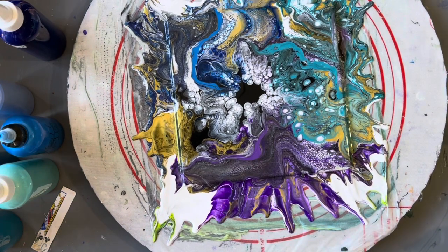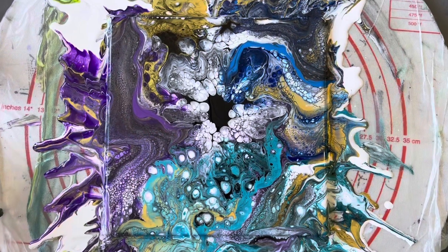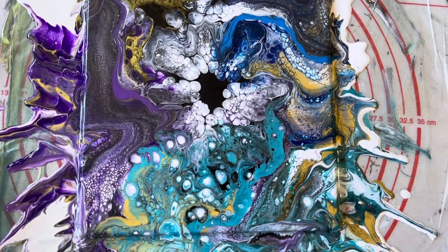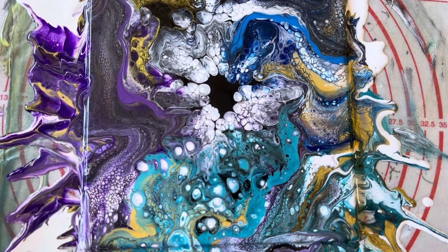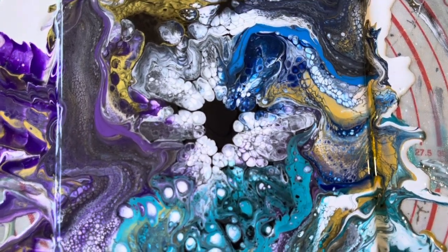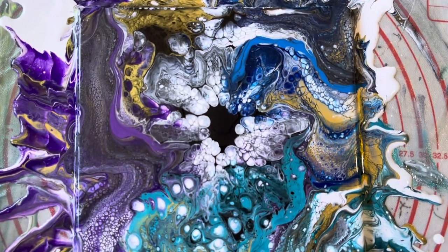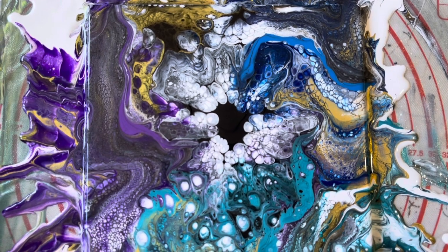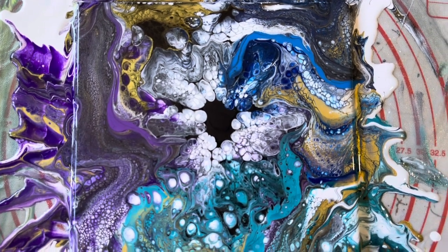Okay, I'll bring you down for a close-up. Well, this is certainly different. What started off as three blooms, and then I did a swipe, and then I put a puddle of the cell activator in the middle and up came all these gorgeous pearls. So this is actually a very long video, but I'll cut it a bit shorter by just bringing you in when I started to do the swipe.